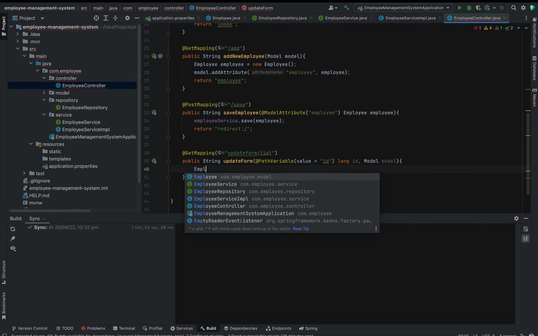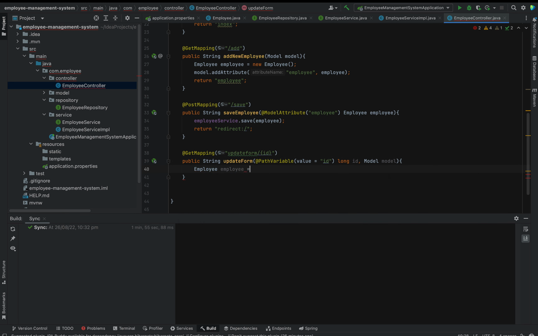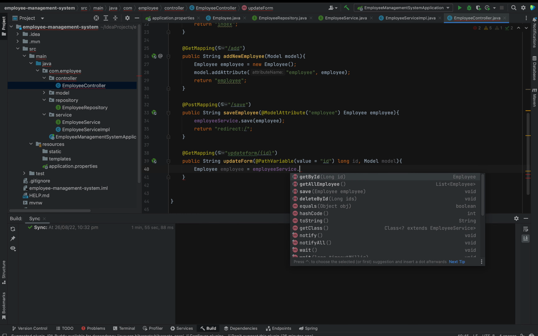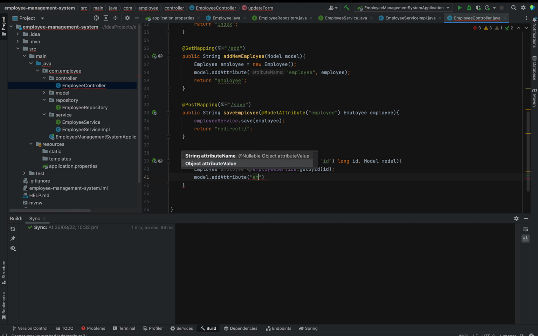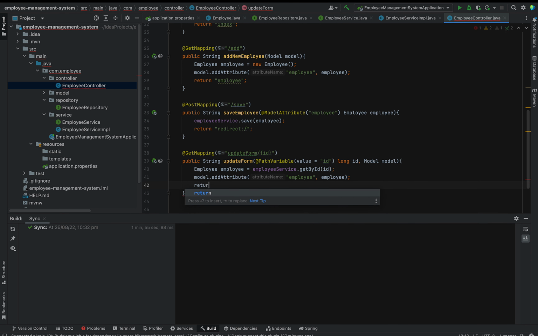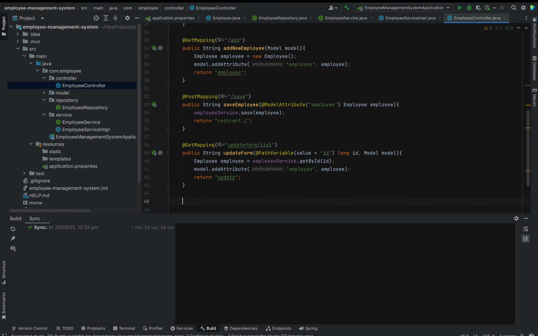So employeeService.getById, and then model.addAttribute employee and return update. So return update simply means we are returning the update.html page from here.